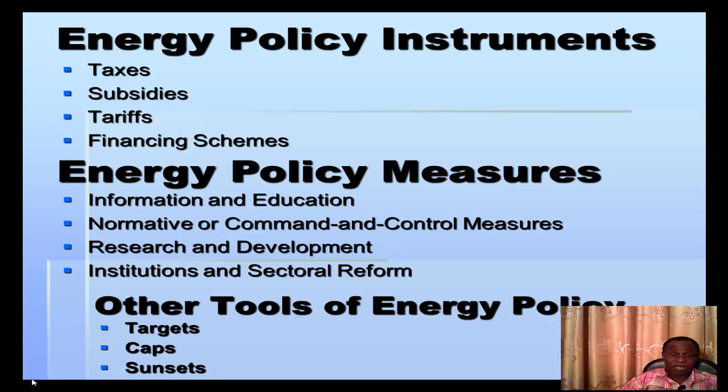I mean, very often, I know in our part of the world, when we introduce, let's say, a lifeline tariff, we introduce it, we don't put any sunset clause on it. Now, a sunset clause is a kind of a measure that forces a policy instrument to wean itself out. So, for instance, if you introduce a subsidy of say 10%, you can introduce an additional sunset clause so that over the first 5 years it is constant, and then the remaining 5 years, it reduces by say 2% every year until the subsidy is completely withdrawn.